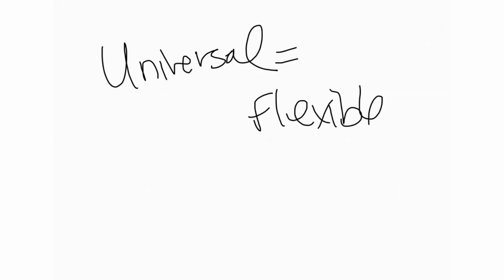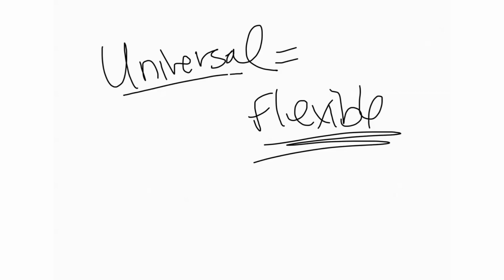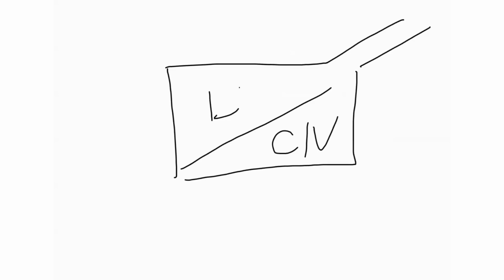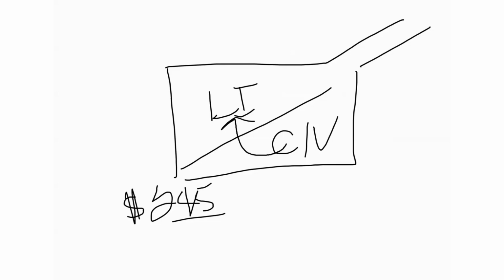One is called universal. Okay. The term universal means flexible. So if you see something about flexible premiums on your test, it's universal. Okay. Because how that works is, unlike the whole life, if you miss a premium payment, let's say you have this universal policy, if you miss a premium payment of that $245, you can't make it because maybe you're laid off, you can take money out of your cash value and pay the premiums for the life insurance that month. Then it wouldn't result in a surrender. You'd still have your policy in force.